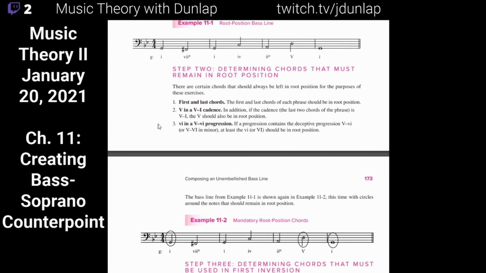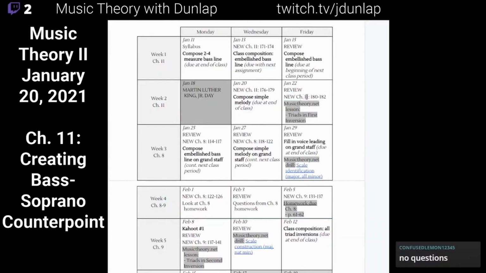Yeah, now that it's not 8 a.m. and I'm not completely sleep deprived. You're not joking. But we got 3 more pages to do for chapter 11. We're going to actually put soprano over bass in ways that they cooperate, but not too much. They're still going to wear their masks.